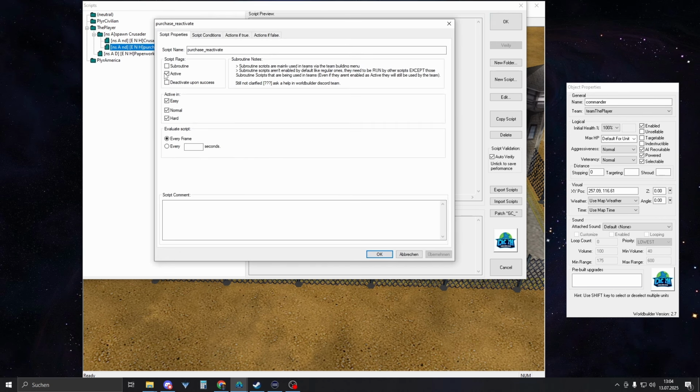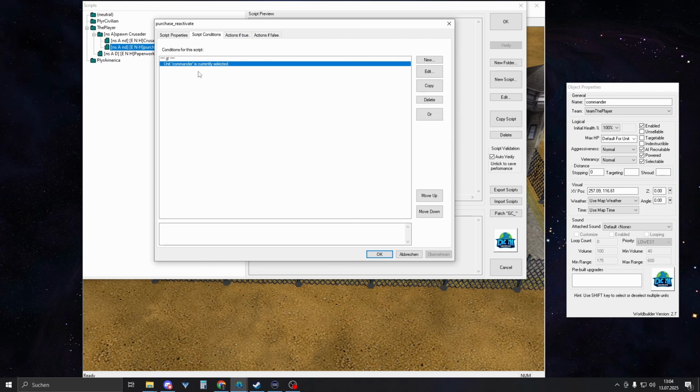It is also an active script. It's no subroutine, no deactivation upon success. And if the unit commander, the general we just placed, is now selected, so we are forced to select another unit, this time the general, then the flag purchase will be set to true again.